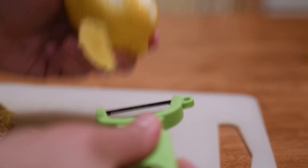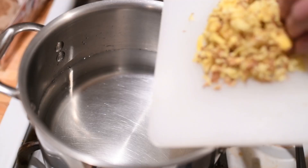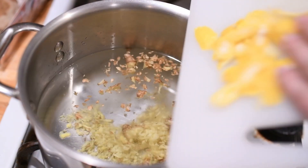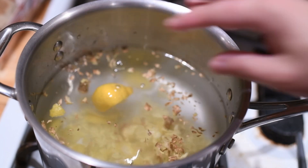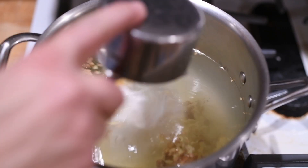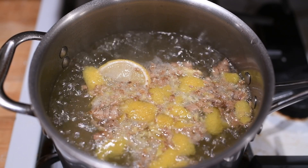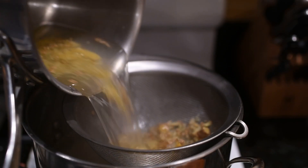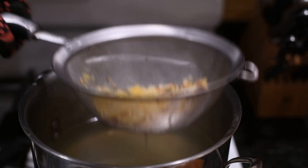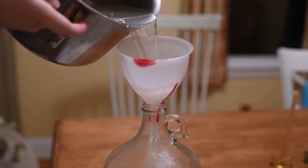To give this brew a little depth, I'll peel some lemon zest. I dumped about a half gallon of water into a large pot, threw the grated ginger in there, the lemon zest, and then a small squeeze of lemon for a tad more acidity, but not too much. I added four cups of sugar, stirred it around, then turned on the heat. I got the brew up to boiling, then turned off the heat and let that ginger tea steep for around 15 minutes. I strained out all the large bits and let that sweet ginger tea come down in temperature so it doesn't kill the yeast, then poured it into my gallon jug.